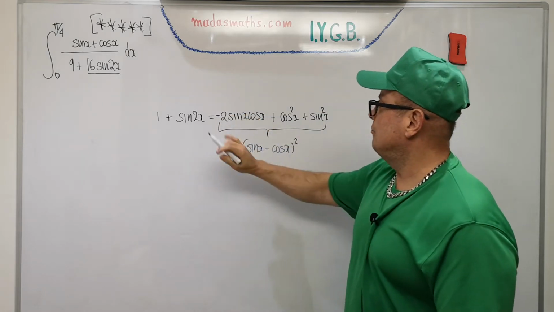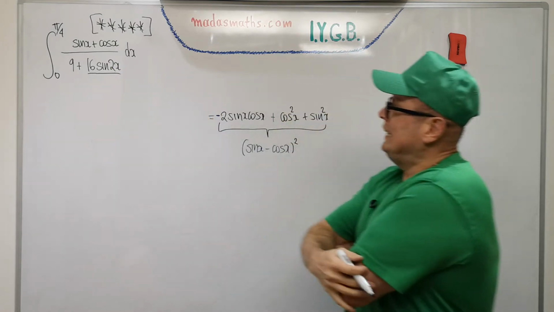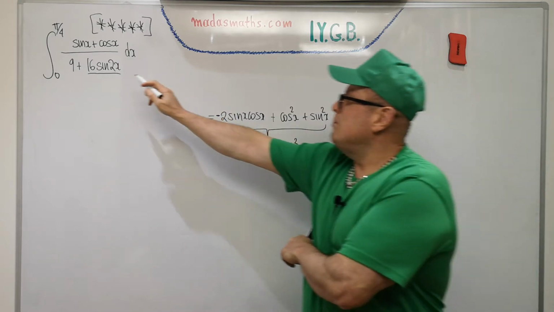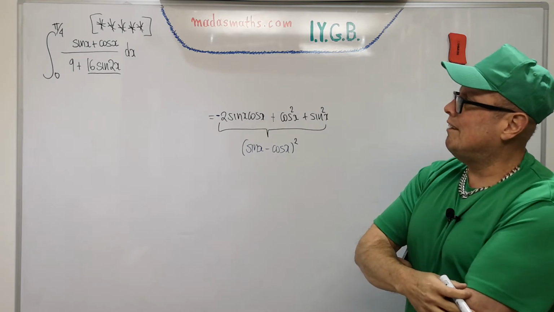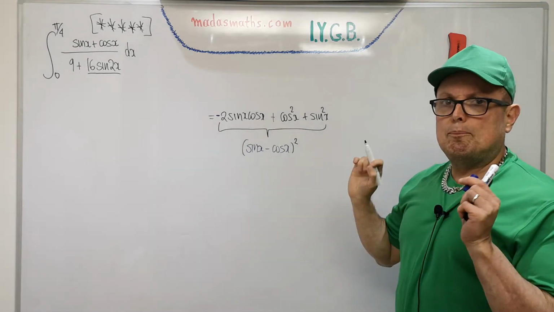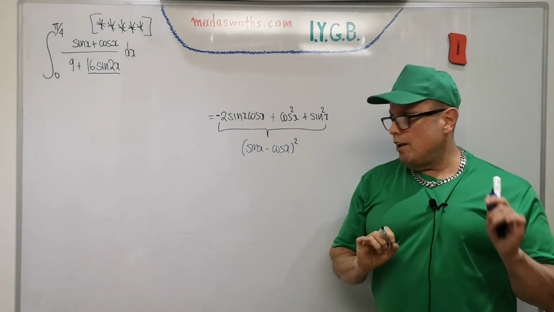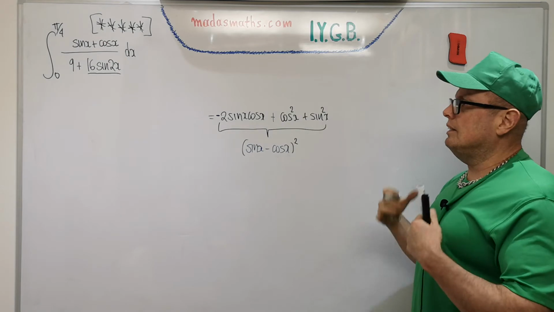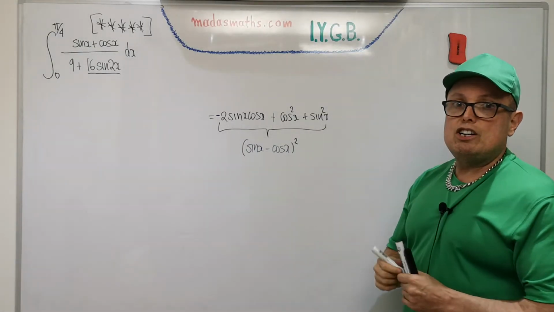So somehow, forget about this bit here now. When I look at this denominator, I have the wrong sign on the term that has 16 sine 2x. I would dearly like to have a minus in there. I'm going to put all these kinds of things. I'm going a little bit too fast, otherwise the video is going to go very, very long. But I'm trying to give you a little bit of an understanding of what's going through my head as I'm looking at this integral and the motivation behind all of this.